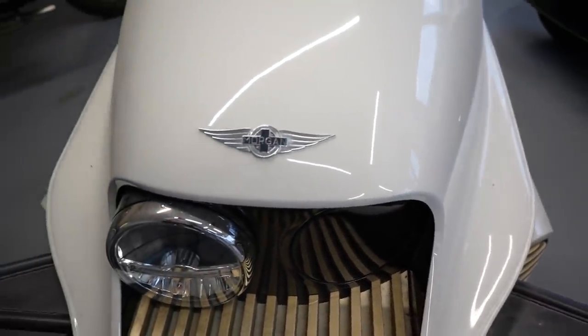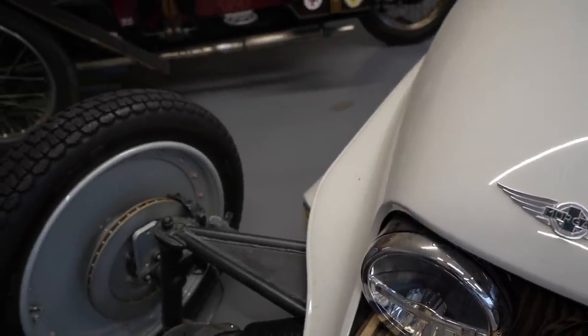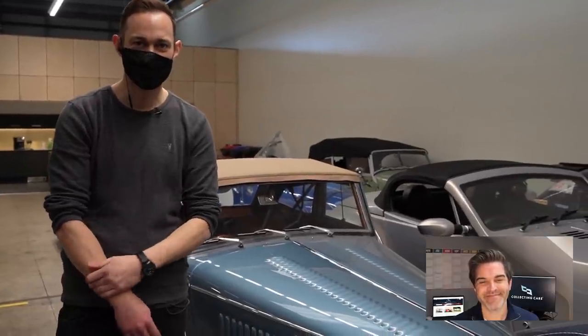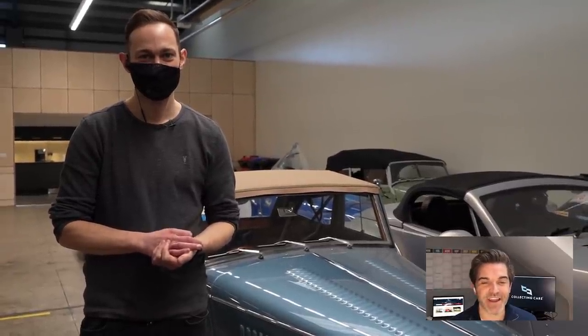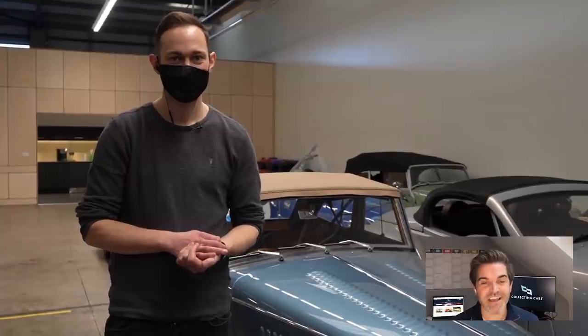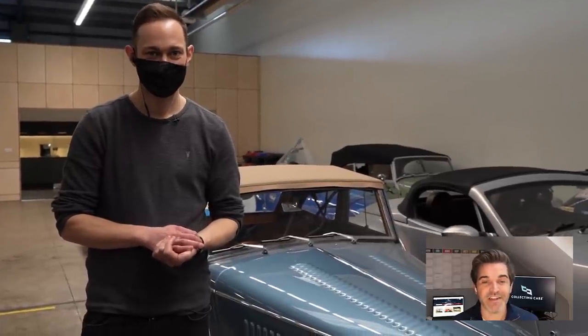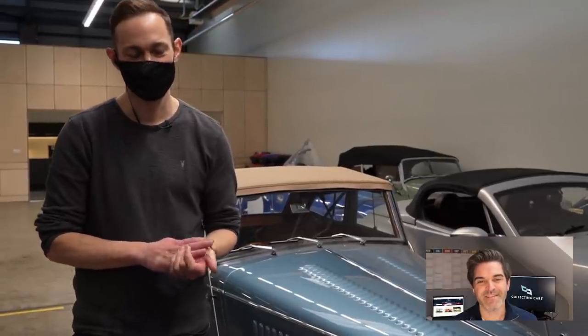We can't wait to see those and get out on the roads when things all open up. You must come and see us here in Malvern — I can't promise you a tour around MDEC, but we can certainly have a closer look at the factory. I really appreciate having a sneak peek behind the scenes and talking about some of these cars. It's clear that there's some really exciting stuff coming. I appreciate you taking the time out of your day to show us what's going on. Thanks, John. Likewise, James — thanks ever so much.